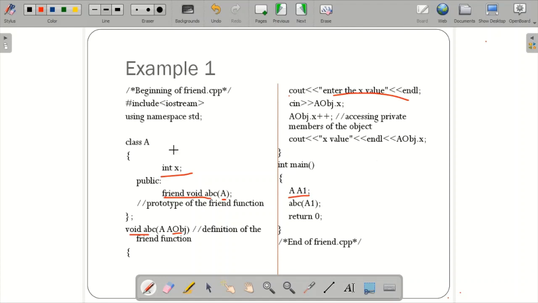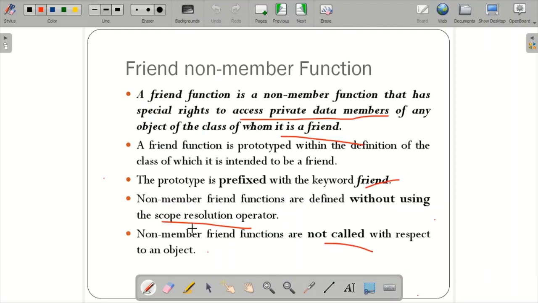And if you want to fetch this data members, you're using the object A, and then you're going to fetch. And one more point, within the main, I am not calling the function using the object. Why? Because it is a non-member function, so it's not required to call a1.abc. It will throw an error actually, because it is a non-member function. So this is regarding the friend acting as a non-member function. I hope it's clear with these concepts.